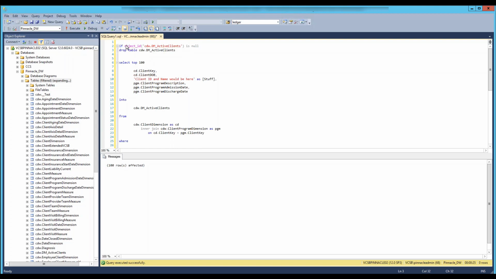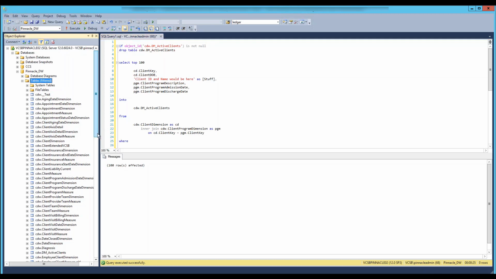All right, so now it's going to say, before it starts doing anything else, if this table already exists, then drop it. So it goes to the system catalog and looks for a table with that name. And if that table name does exist, it's not null, then drop the table, and then we come down here and we rebuild it, okay? And that's all that has to be done to do that.